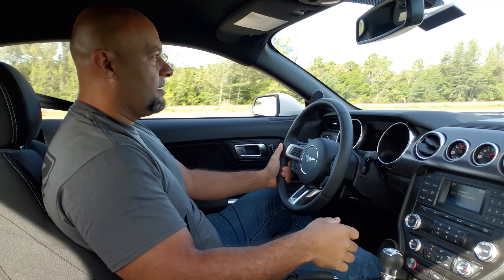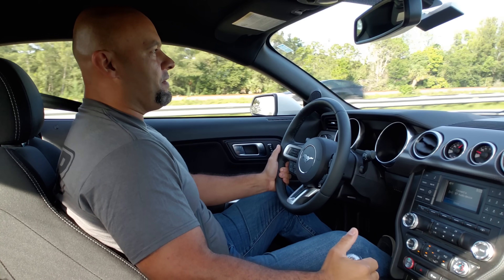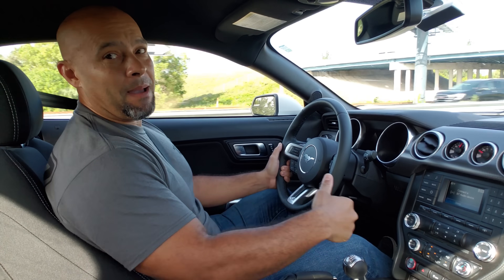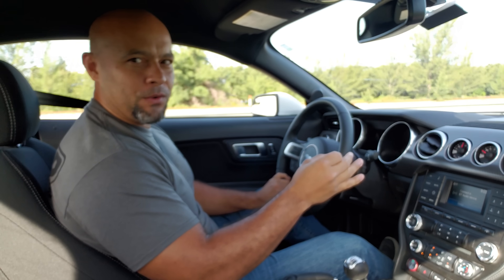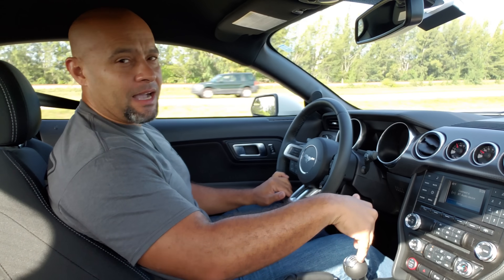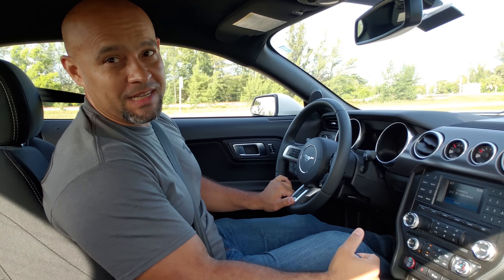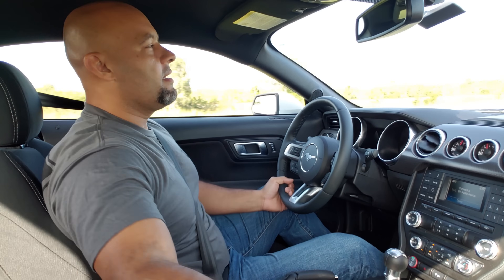Third to fourth, no issue. 7500 RPM, no lockout - goes right into gear. I'm not manhandling this shifter either, I'm trying to be real methodical about getting it at the right angle into gear, not jerking it. It just goes right into gear. I'm gonna do a simulated drag pass and record it to see if I get any lockout or shifter issues, and hopefully that'll debunk the myth that these forks are made of glass.